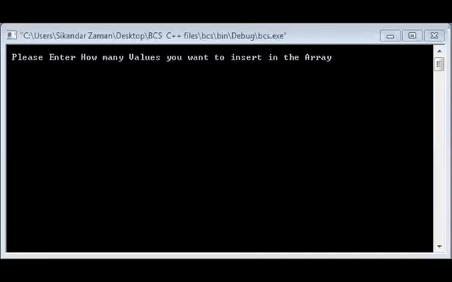Now you are seeing this very lovely. Enter how many values you want to insert in the array: I want to insert 5 values. Okay, please enter the 5 values: 4, 66, 87, 48, 99.